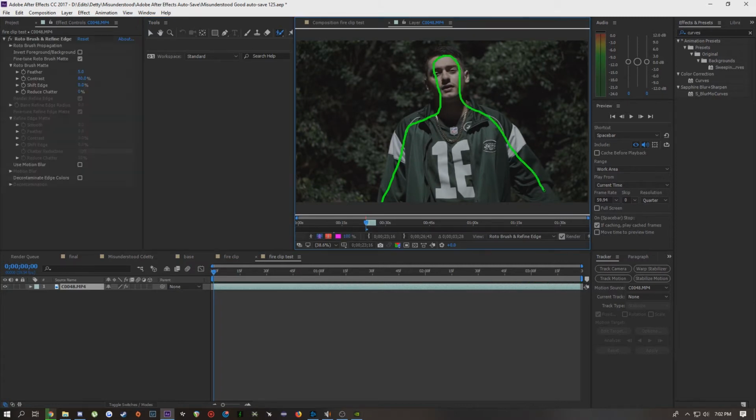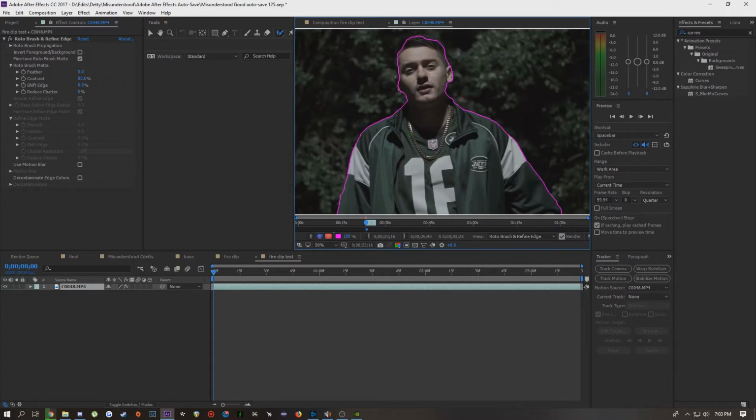If you've never rotobrushed before, it's pretty simple. Basically what you're doing is just drawing an outline of your character. You can hold down Alt and it will deselect that rotoscope. So as you can see, we can make this pretty accurate on his face, just like this. And we're gonna do this for each frame.